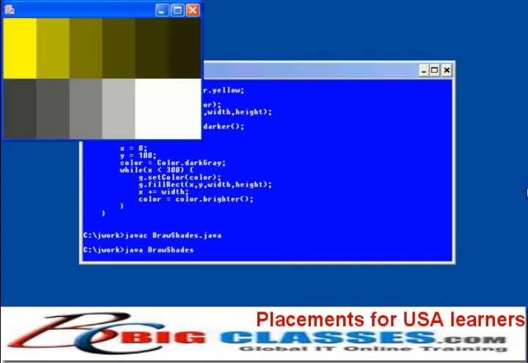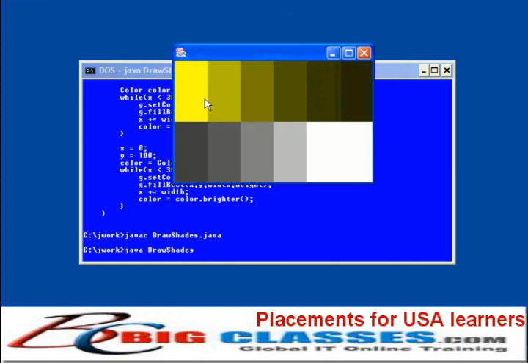As you can see, it doesn't take long for a color to reach its terminal condition. The yellow goes completely black after about 4 shades of becoming darker, and the dark gray color turns completely white after 4 shades of being set to brighter. These methods are not really meant to produce shading. They're meant to select darker and lighter colors to produce that beveled edge look on buttons. There's more than one way to produce gradual shades of color in Java, and we'll be looking into one possible approach in the next couple of lessons.